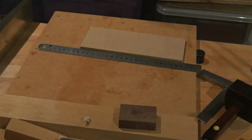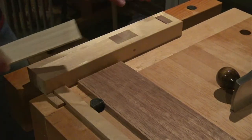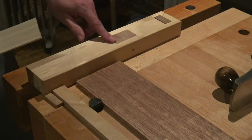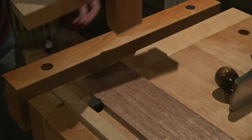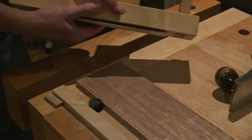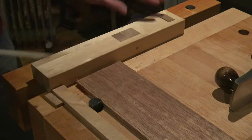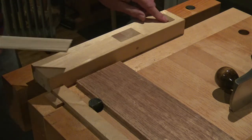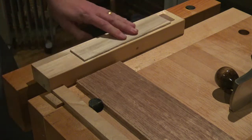I do that on my little planing attachment I got for my bench. I made this a few years ago. There is a video on it. If you look up draw boring, you will find how I made this. As you can see, it's draw bored together. So the demonstration for draw boring showed you how to make this. That's got a nice wooden stop, nice sharp edge on it, and it's very good for holding on to thin material.